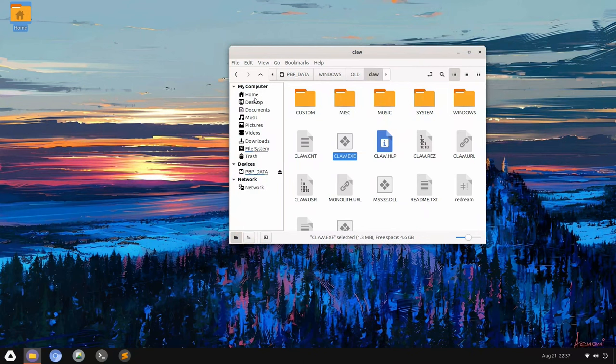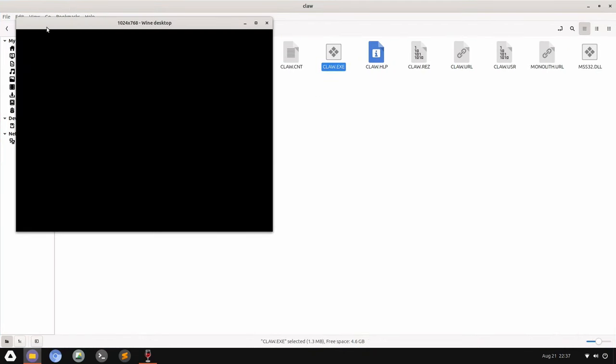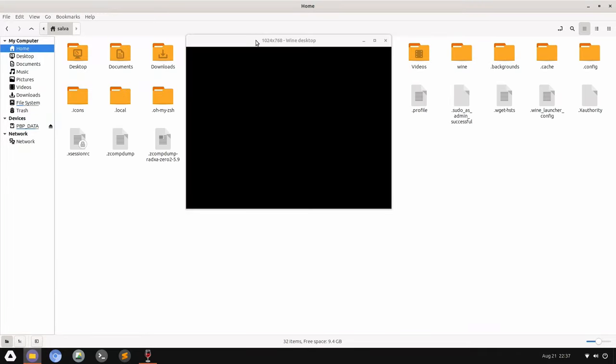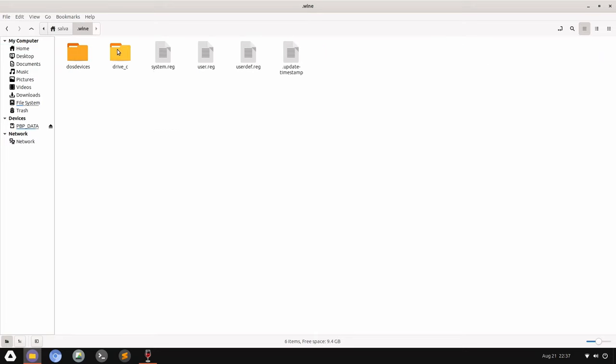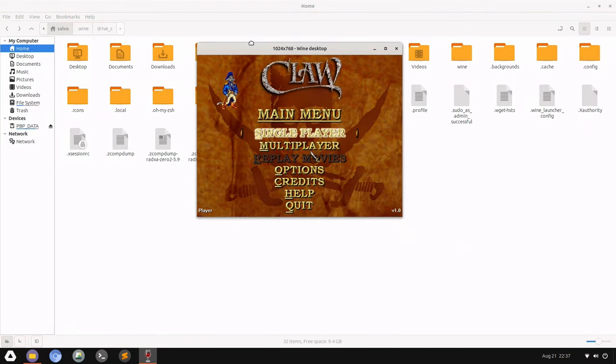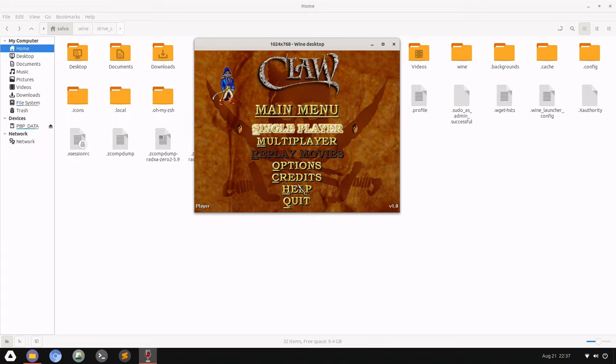Another thing, if you are new to Wine, where is your fake C drive? It is basically here. Here it is, your fake C drive, your Windows drive. And if you delete that folder, you will remove everything you installed on Wine. Not my external folder, of course, but everything installed inside Wine will be removed, and you will reset your Wine configuration. That is, if you commit any mistake and Wine doesn't work anymore, you just need to remove the folder. Let me show you.